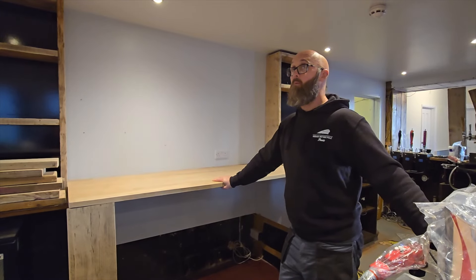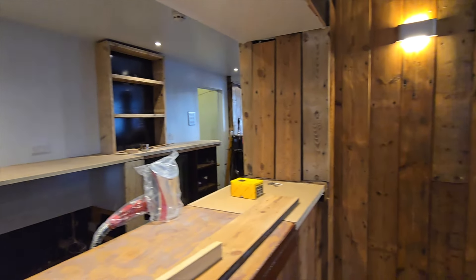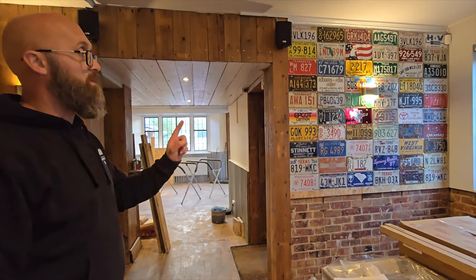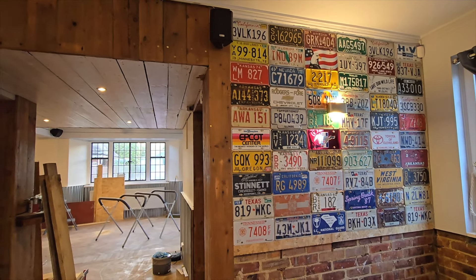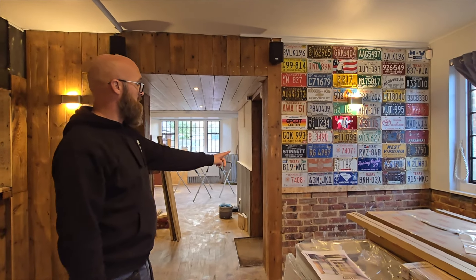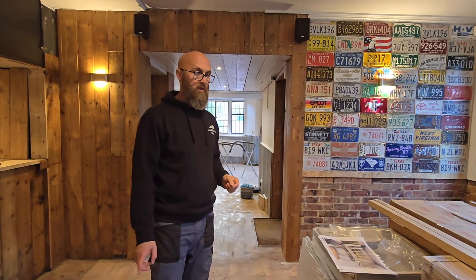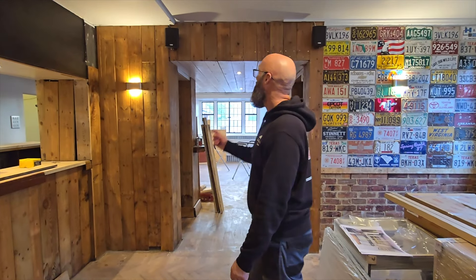What else has happened? Electrics - we've got electrics done. We haven't touched that end yet. Coming around this side we've painted all the walls. We've done the number plate wall as well - that was something we did in our other units. It was always going to be a feature here. Just a mixture of original American number plates, plus some vanity plates, plus some original firefighter plates from Tennessee that never went on appliances from 2001. We managed to get a few of them, thanks to John in Texas. We've been collecting those for a while - we've still got another two crates that John sends over from Texas with loads of other Americana stuff which we sell anyway.